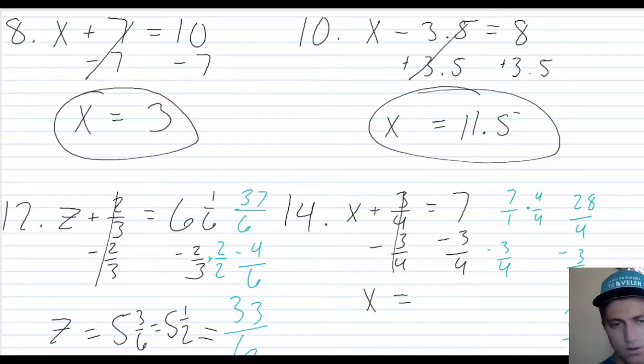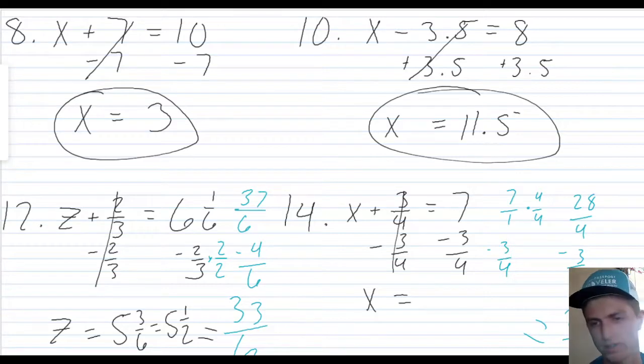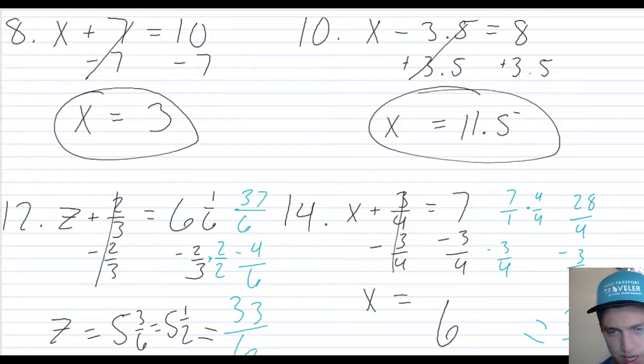We can leave it like that, or like I said, we can convert it. Almost always, I'm going to want you to keep it in the improper fraction. But for the sake of seeing the other side, we'll convert it. So how many times does 4 go into 24? 6 times with a remainder of 1/4. But I would prefer this answer.